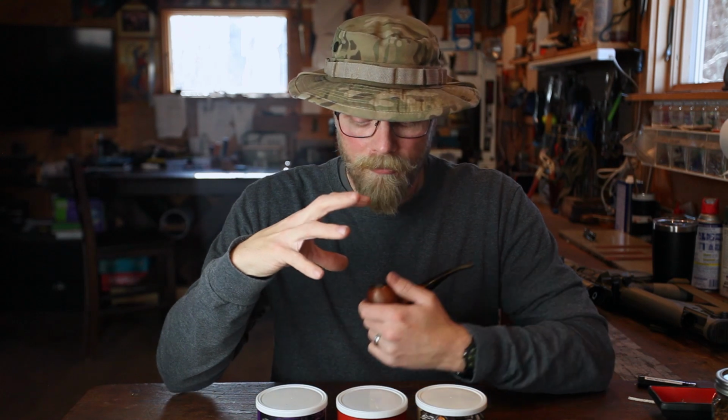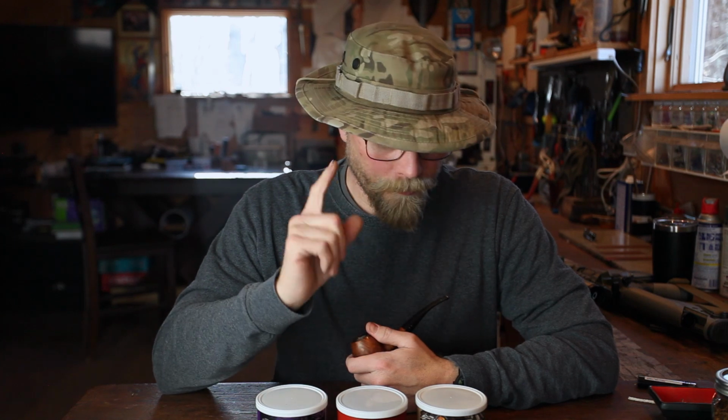Some of the earlier versions I tried that I did like was stuff like Early Morning Pipe by Peterson. Great English blend. But I've narrowed down my preference of what I would introduce a new smoker to in the English category, so that their experience may be a little more mild, a little better, and a little more friendly of an introduction.